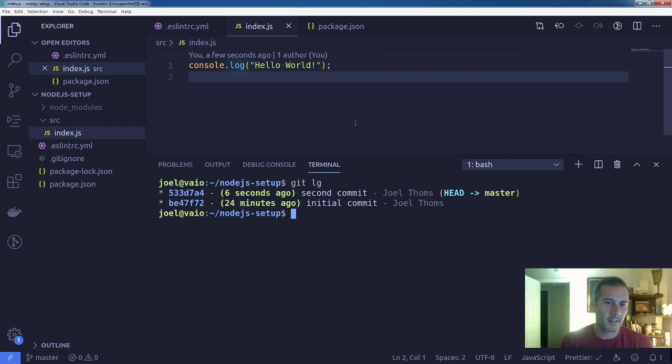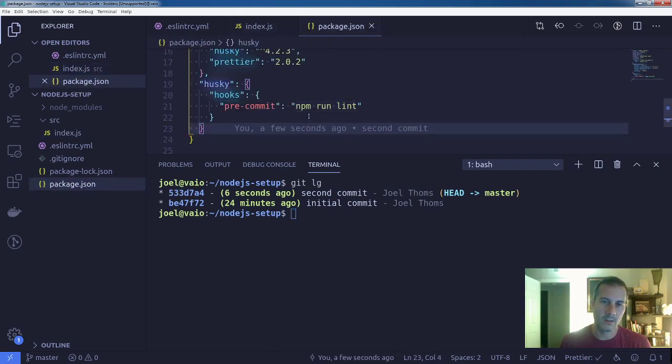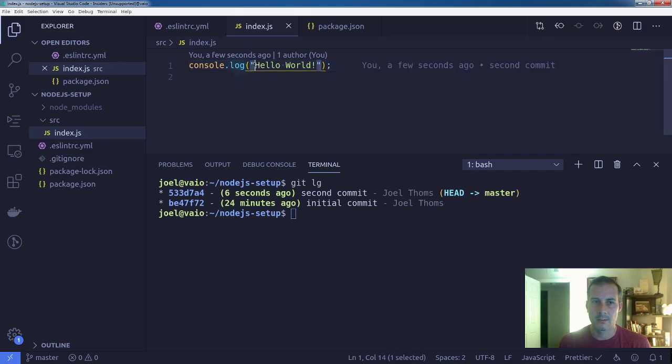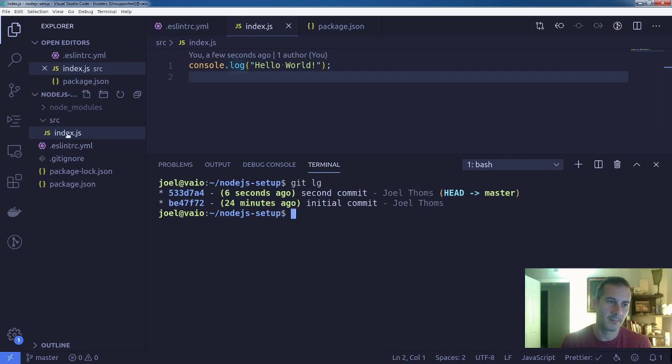So this is awesome. I have ESLint set up, I have my Prettier set up, and I have Husky set up. So you can see when I was attempting to make a commit with an invalid syntax, at least according to my rules, Husky completely prevented that. The nice thing about that is normally without Husky I would have had my second commit, which would have had some errors in the CI/CD pipeline, so I would have had to make a third commit. So now because of that, I'm catching these errors before they make it into my CI/CD pipeline.